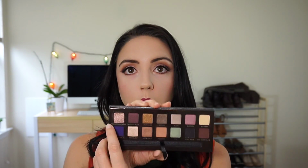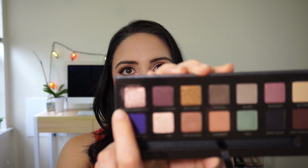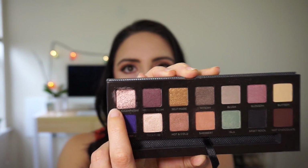This is going to be one of my holiday makeup tutorials for you, and it's going to be featuring the Anastasia Beverly Hills Self-Made palette. The shadow that I absolutely fell in love with in this palette is this one right here. It's called Pink Champagne, and it's just this gorgeous glittery taupey champagne shade, and so that's what I'm wearing all over my lids today. And it really inspired me to get into the makeup holiday spirit, and I'm just so excited to do this look for you guys.